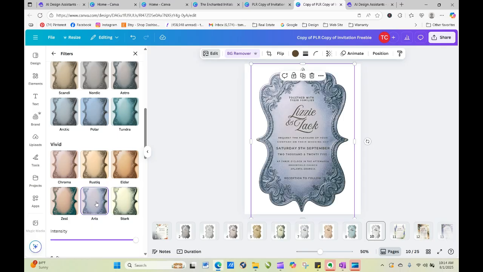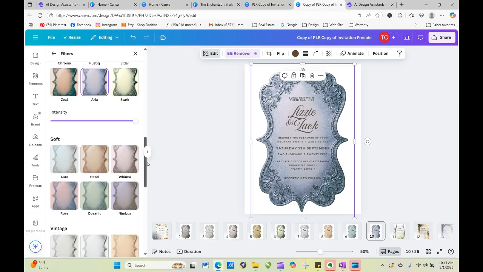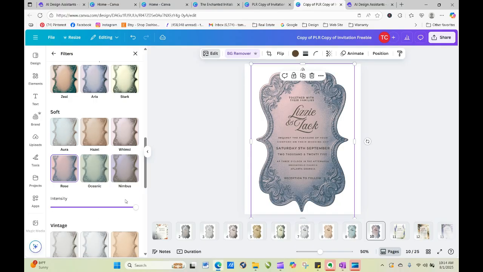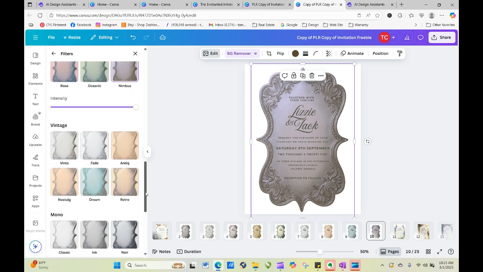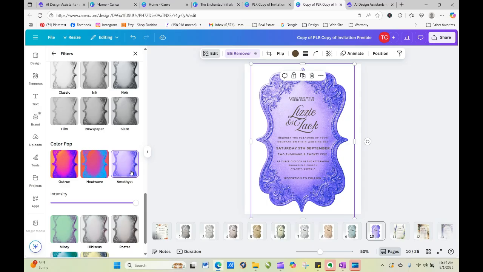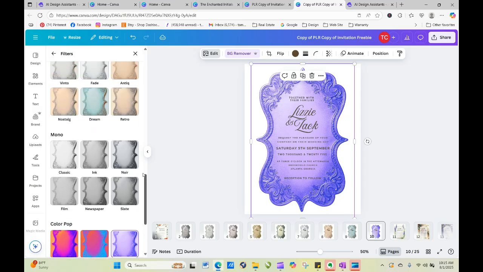Because, was it Aura? That's vivid, so that's whimsical. That's still a little teensy tiny. That's rose, that's too dark. I'd really like to have the sort of... obviously that's not going to work.